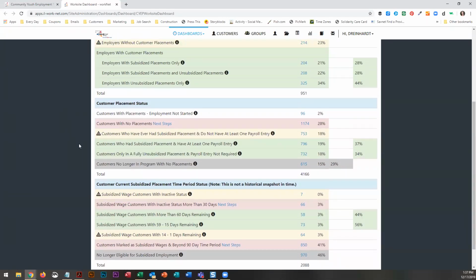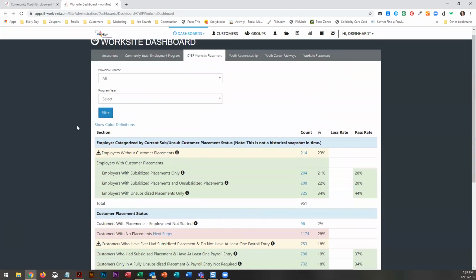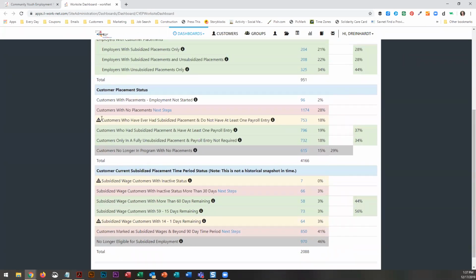That agency is seeing their customers in this row as well as in this row because they placed the customer in worksite placement, uploaded a payroll, but then tried to rectify it by adding them to the step, and it duplicated the customer in the worksite placements.